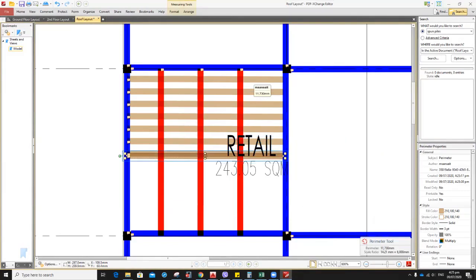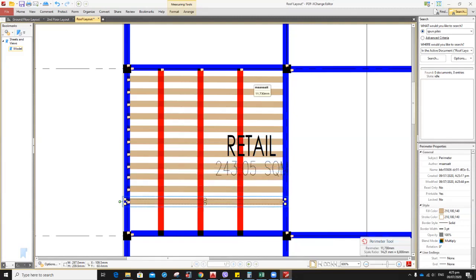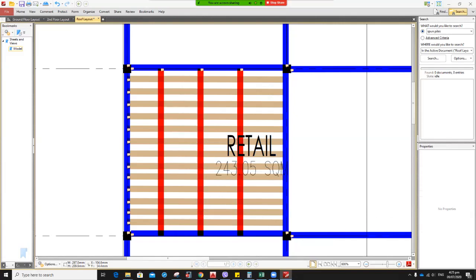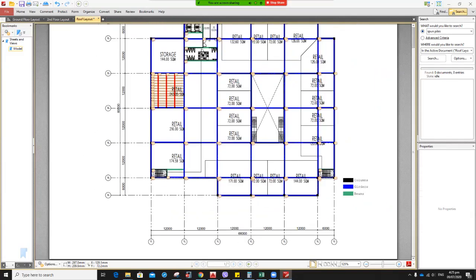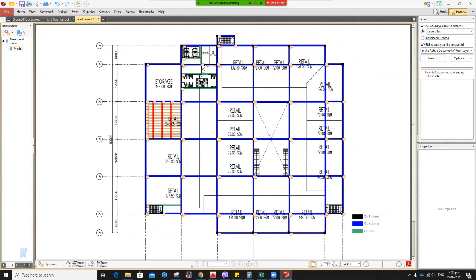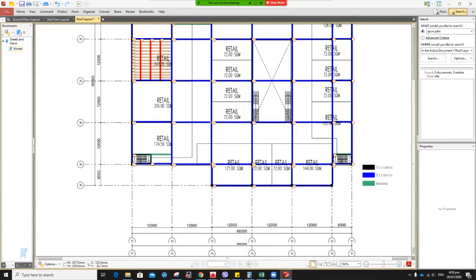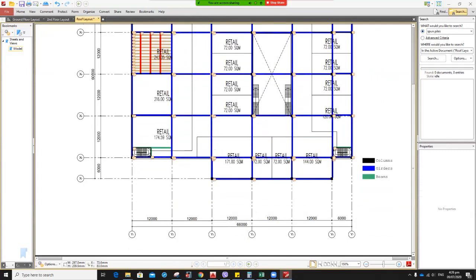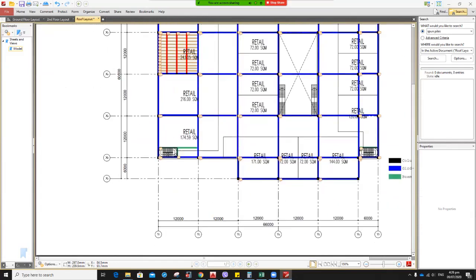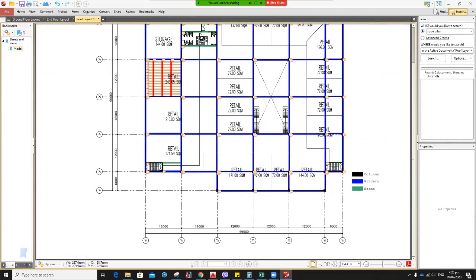Okay, so we can just copy it something like this. So we already have a sample frame for the loading condition. Maybe we can make it continuous already. Okay na yun. So we will just put red for the trusses and brown for the purlins.